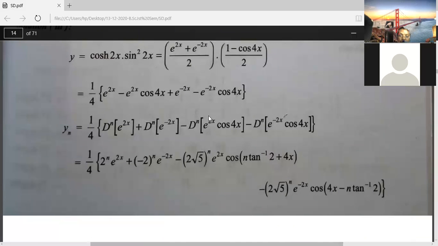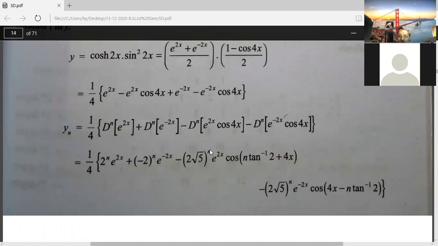Okay, e to the power 2x into cos 4x is there. You apply that formula. First, we have to compare this with e to the power ax into cos bx. A is equal to 2, b equal to 4. The e to the power ax into cos bx formula, that we have to know, then only we can apply this. A equal to 2, b equal to 4. A square means how much you will get? 2 square you are getting here. B square means 4 square is 16. Here 4 plus 16, that is equal to 20 you are getting. 20 to the power n by 2, that you can write as 2 root 5 to the power n.